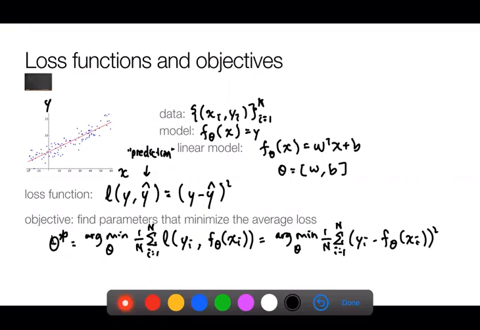As it turns out, for a linear model, where f theta of xi is w transpose xi plus b, some of you may have seen this in previous classes, or you might just know about it, and we'll also talk about it in this class. This minimization problem is actually quite easy to solve if f theta is linear and we're trying to minimize squared error. That's called least squares linear regression, and we'll talk about that in the next lecture and also the lecture after that.